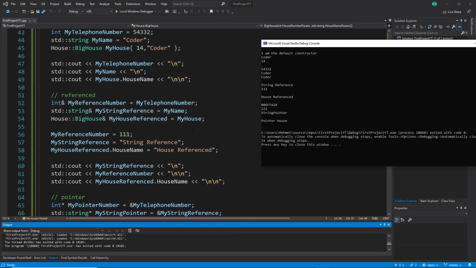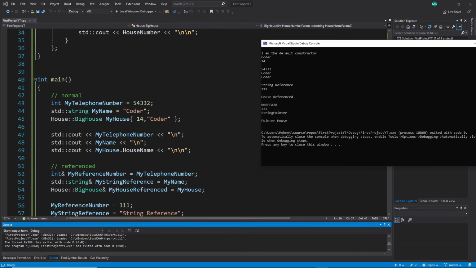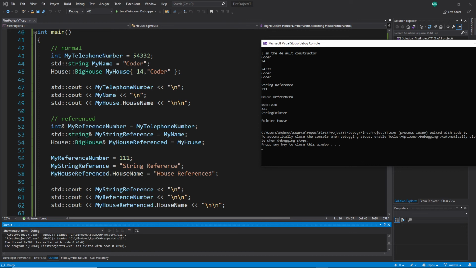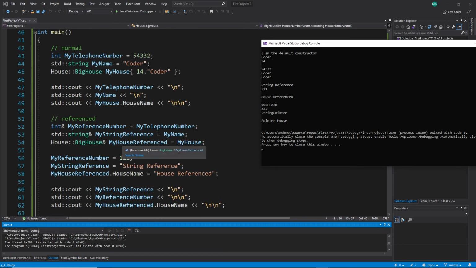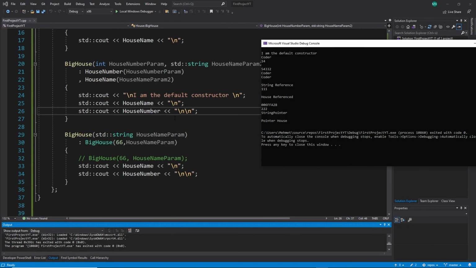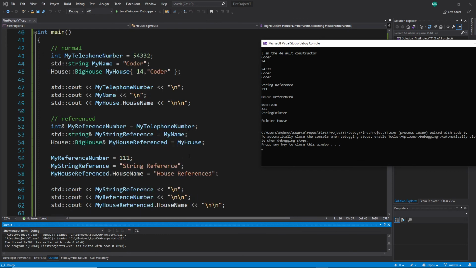Let's figure this out. So you can see, first of all, I create here the reference. I go to my telephone number, reference is directly in it here, the string, the same thing here. I make it to this name here, and here I create this new house reference. And interesting is this reference here. What is interesting here on this reference? Interesting is here, we are not calling the constructor, and that's normal, right? Because why not? Because we are just referencing. We are pointing to what is already initialized.